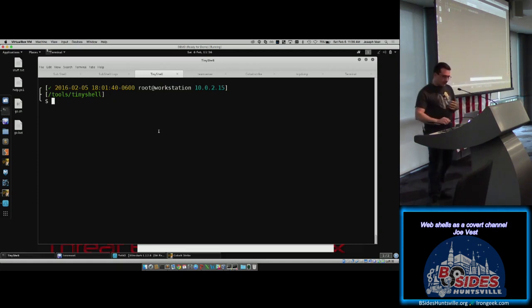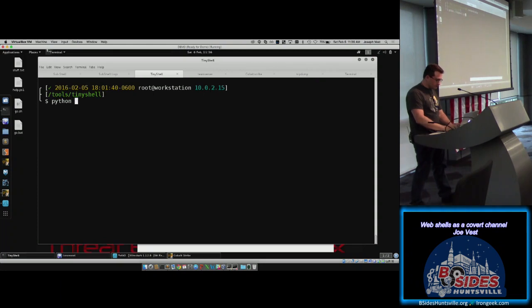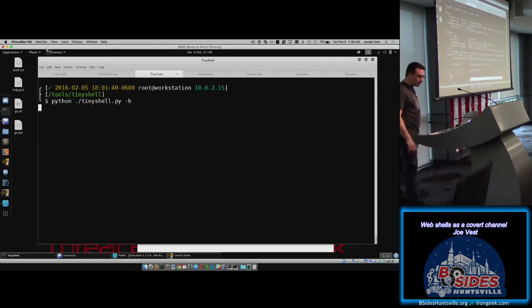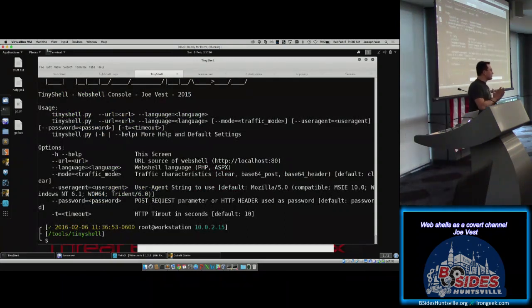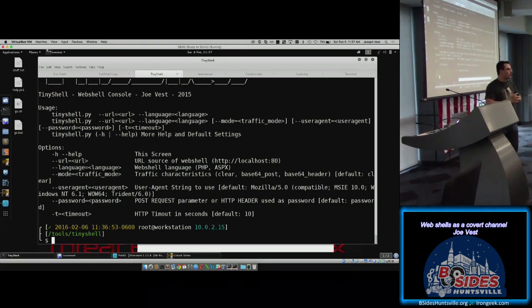Thanks. All right, so let's talk about TinyShell. It looks almost the same. I just want to talk about a few key differences. The reason, like I said, I built this one was the other one was fine, and instead of branching it out and changing it, I said, let me just start a whole new project. Underneath it's more or less the same, but this one I was challenged to do some one-liner payloads. And the techniques that I was shown were really cool, but they were limited.